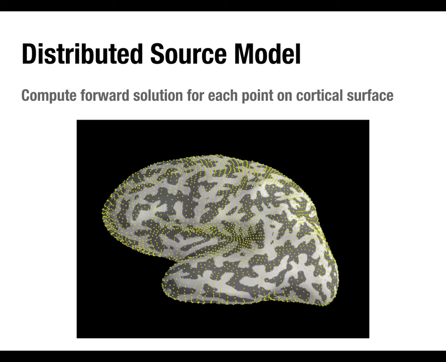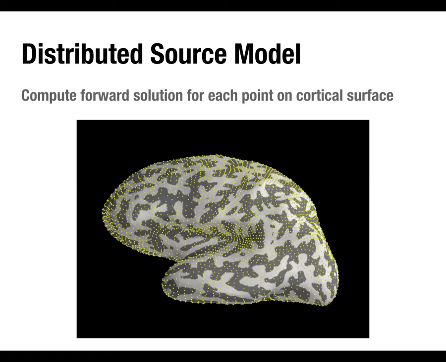So anyway, with these distributed source models, the difference between these and dipoles is they're actually doing essentially the same thing. The distributed source model is putting a dipole at each point in the head. So rather than constraining yourself to 4 dipoles or 7 dipoles, or having to make some a priori prediction about the number of dipoles, you just say the whole cortex is dipoles. We know there are neurons all across the cortex, and they're all going to be generating some level of electrical activity. So let's model what combination of activity levels at all of these dipoles best matches what we see from the outside of the head. It's just dipole modeling on steroids and with some intelligent constraints, right?